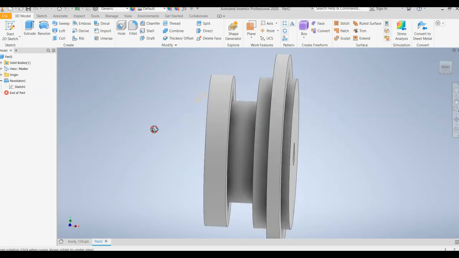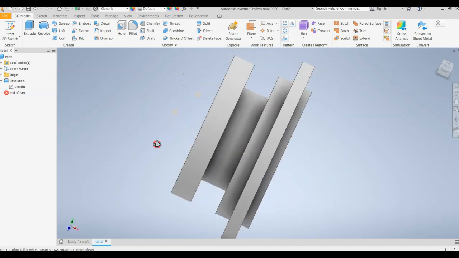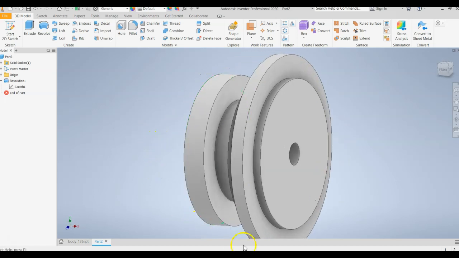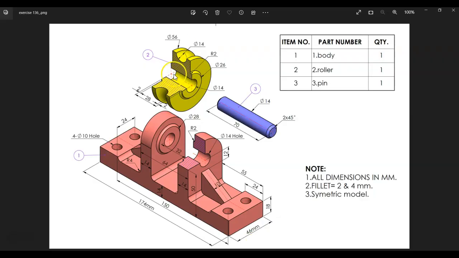So that's the Revolve tool in a very basic explanation of how to make cylindrical shaped parts. So maybe that's all you need in order to make the roller here. If you want to give yourself a little bit of a challenge, try to make the roller using the skills that I just showed you. If you get stuck, then come back to the video, because now I'm actually going to make the roller. But if you want to challenge yourself, pause the video, try making this roller according to what you see here, and then check your work, see if you got it right.